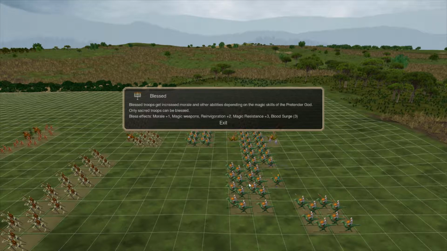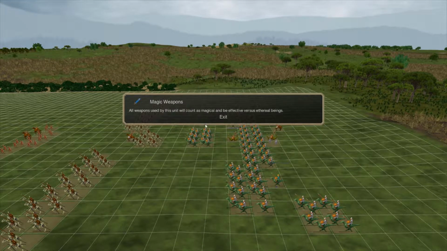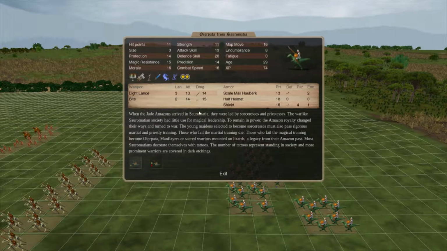I like blood surge on multi-attack units. Makes it easy to proc the blood surge. Strength is really nice on these units as they have low damage. Attack skill is also nice. The magic weapons is really good on it. Lets them counter ethereal, fog warriors, other stuff that you need magic weapons to handle. There's a lot of fog warriors casters in this game. There is a fair chunk of ethereal that could be in the game, so I think magic weapons is a really good choice for the bless.